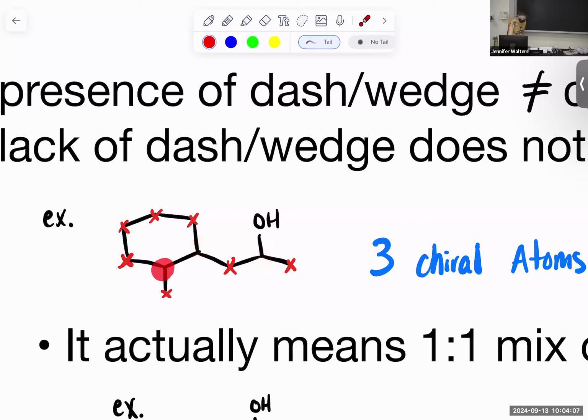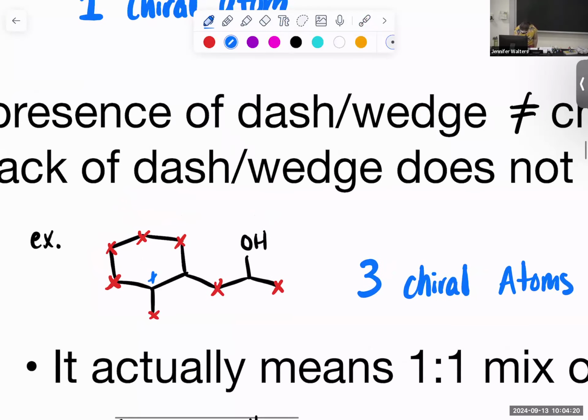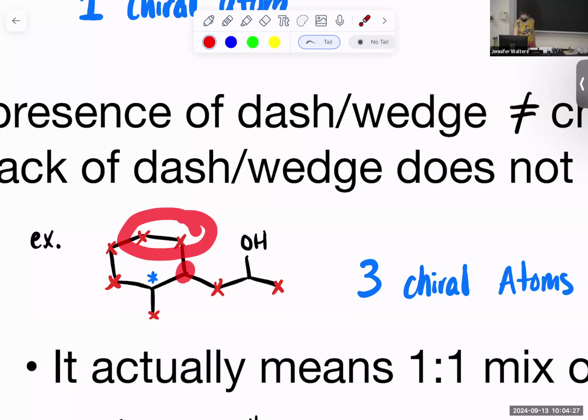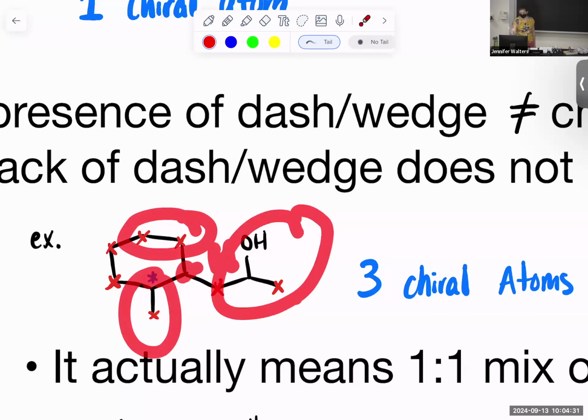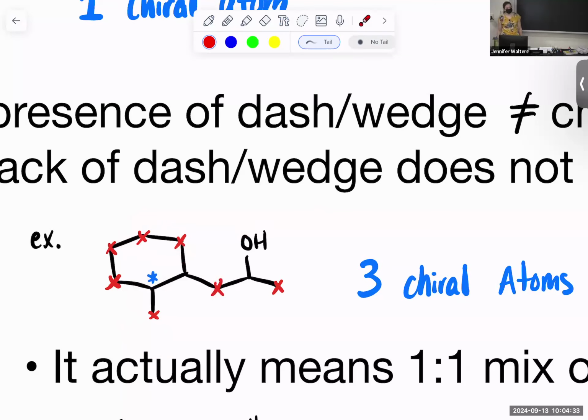When I look at this one on the left, I see that I have a left side of a ring, a methyl, a hydrogen that's implicit, and then the right side of the ring, and those are not equal, so that is a chiral carbon. All right, then I inspect this one. I see that there's the top part of the ring, a hydrogen, the bottom part of the ring, and that chain on the right. Those are 4 different things. That is also a chiral carbon.